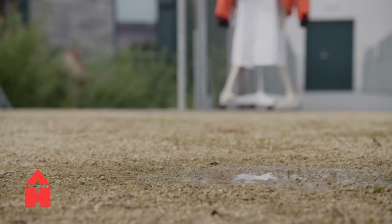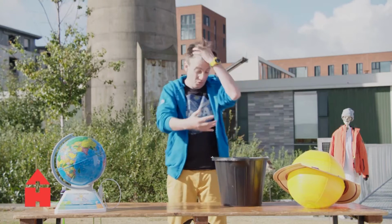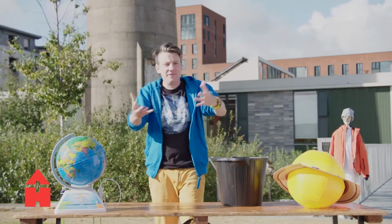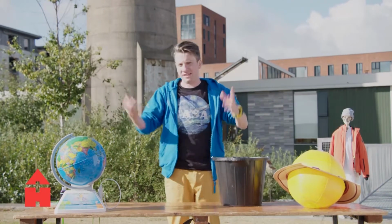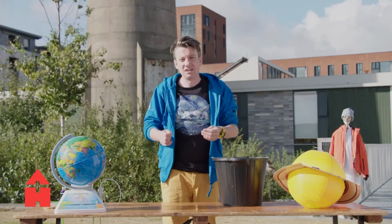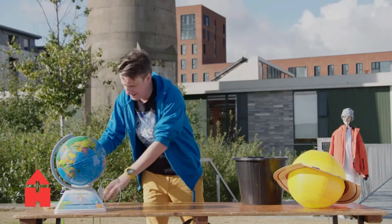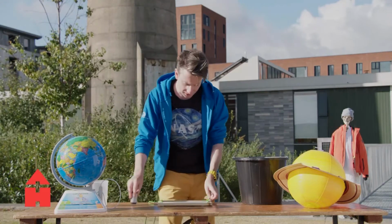There's water in this. So, what I thought we might do, to show that, because you can't see the water in the bucket, is do something even more dramatic, even more impressive, just using the same little bit of simple science that we've done here. So in this circular motion, things want to stay in the same place. So what I thought I'd do is take a tray, a little whiteboard tray.